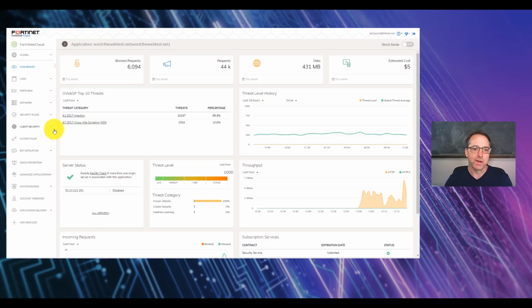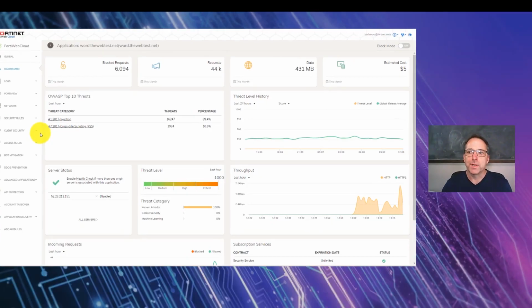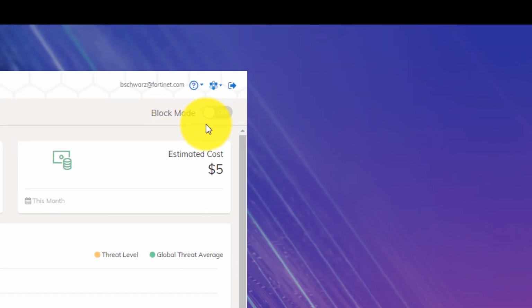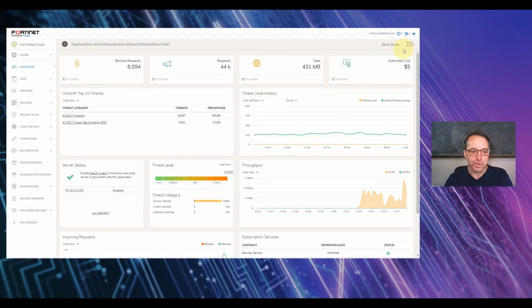Thanks, Frederick. So let's go ahead and take a look at our FortiWeb Cloud dashboard. Now, this environment that you see here, I've been running some test data through, but you can see right here that currently block mode is turned off. That's turned off by default when you first install FortiWeb Cloud in order to make sure that you can get the system fully set up and check to see what kinds of things might be detected. And perhaps most importantly, determine if there's anything going on in normal operation of your web application that might cause false positives.